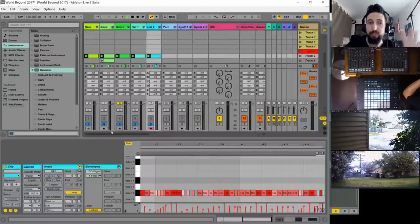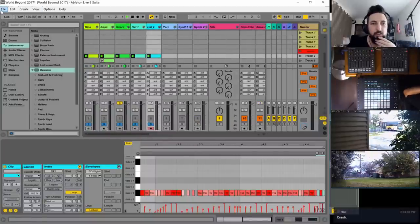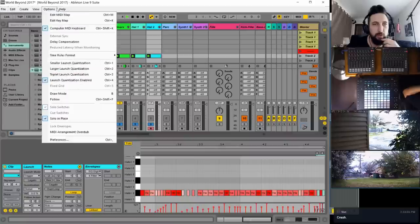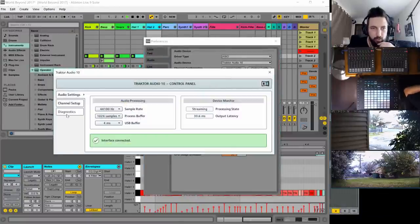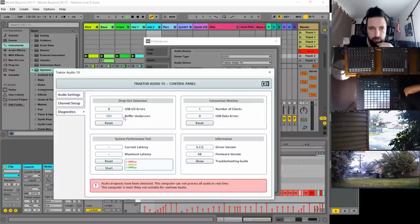I can still move things in Ableton, so I believe it's an audio card crash. So what I'm going to do is go into my preferences. Let's look at our hardware. I'm going to diagnostics. We've got all these buffer underruns happening.